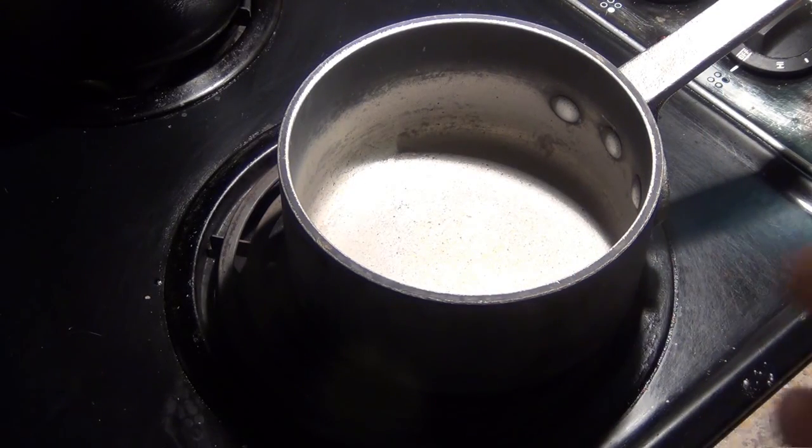All right, the meat is in the oven. It's baking away as it should be, meatloaf. We're going to start on the brown sauce, which is really a mustard sauce.